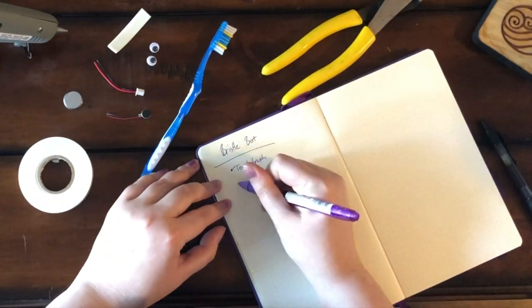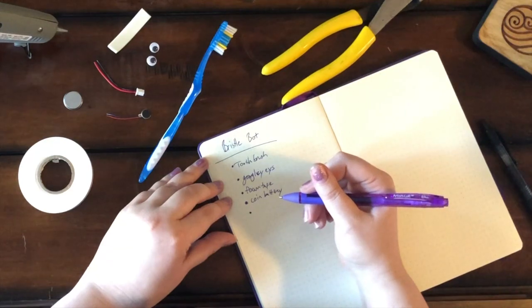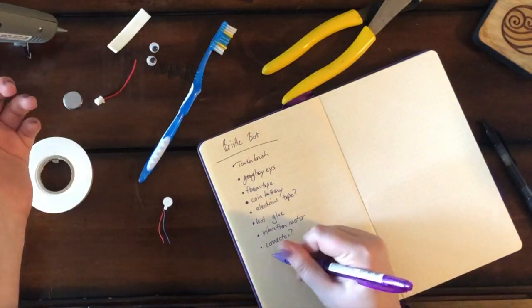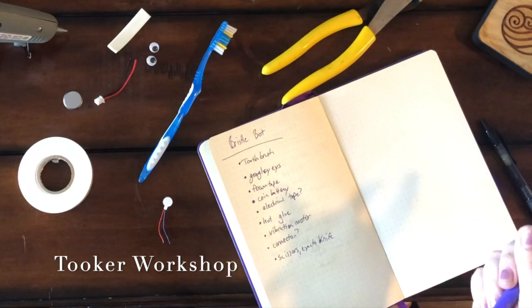Making a bristle bot, you're going to need a toothbrush, googly eyes, foam tape, a coin battery, electrical tape, hot glue, a vibration motor, a connector, and scissors, or some other kind of cutting device.